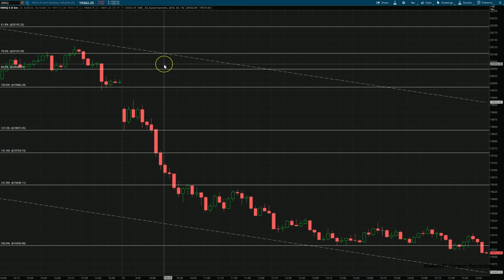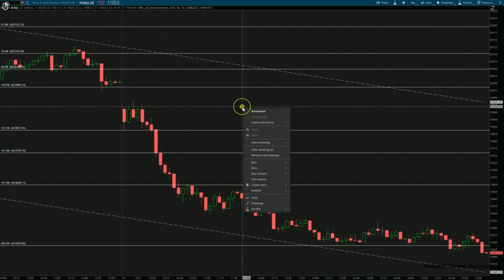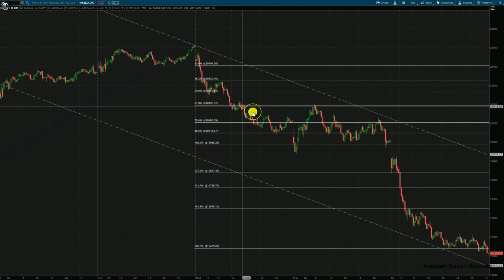what I really want to do, I think I wrote it in a post on the thread that I have up on Use ThinkScript. I really like to see this almost as a line rather than look at individual candles. Even though I could zero in, once I get a good handle on the overall, I can zero in and start looking at candles and what candles are doing. So I'm going to right click, and I'm going to auto zoom. And this shows you right here.